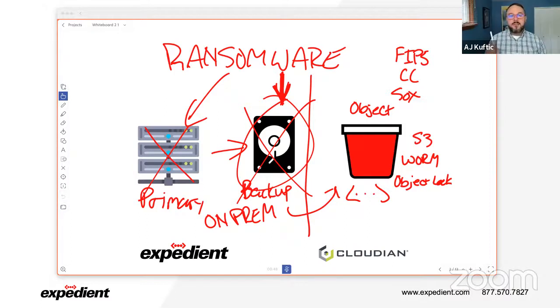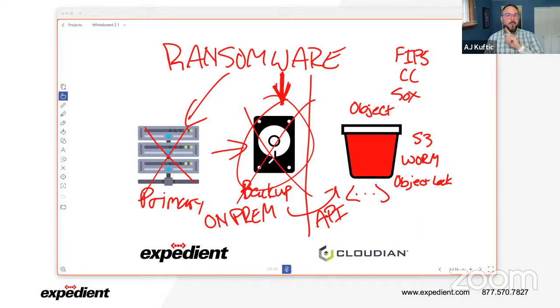And I think the other key thing here is that all of the access is API driven. It's not user account driven. You can't phish the API key. The API key is baked in. So we have this ability to, again, protect the access layer and segment the user account access from a phishing attack getting to an API key that can get into the bucket. And even us inside of Expedient, we don't have access to the bucket. You have to go through the API key to get there.